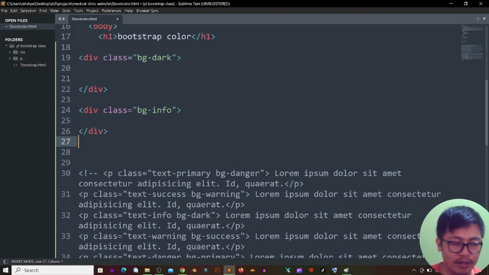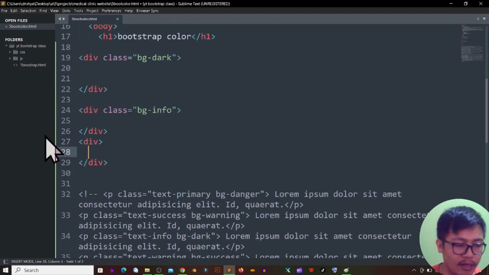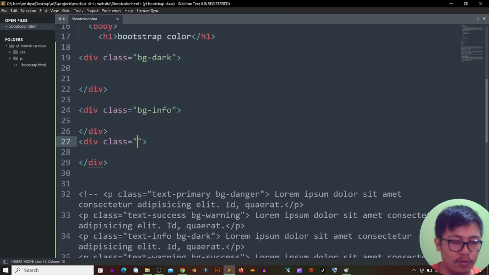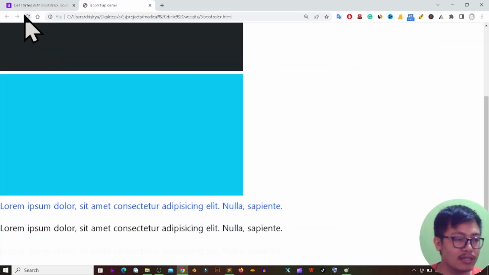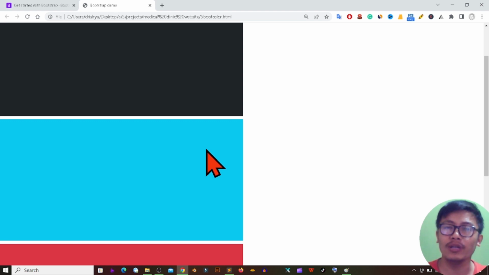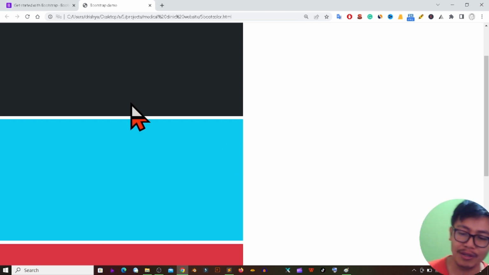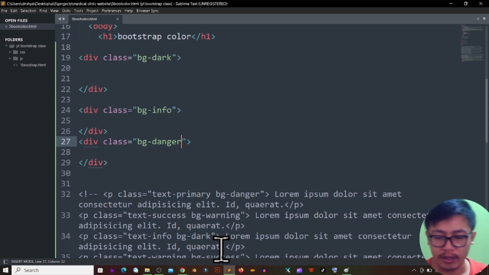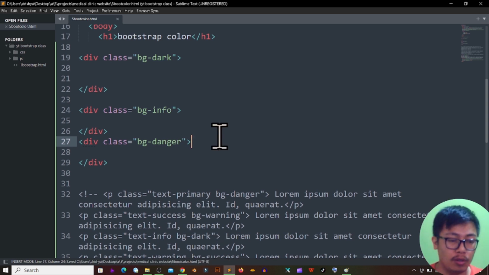So if I create another div and I give the class bg-danger, now you can see a nice danger type of background is created. So in this way you can implement the background color. Okay, just you have to remember the primary, success, info, warning, danger, secondary. Okay, so those are the colors which are provided by Bootstrap. Okay, so let's move on.